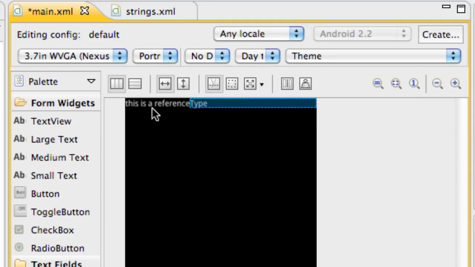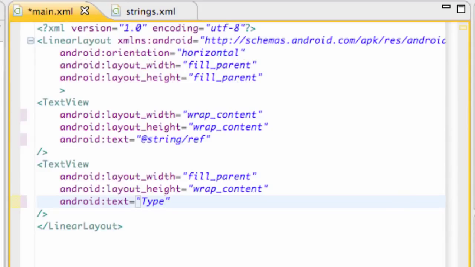Now the good thing about references for strings is basically if you're working for a boss that keeps changing his mind on the title of the application, if you have a title within your app and it keeps changing the name, instead of looking through all this code for where you typed the title, you can just set up a reference, and then just go into your strings under the values and look for that title and change the value there. So that's kind of the benefit, but hopefully you guys understand a little bit about the layout.